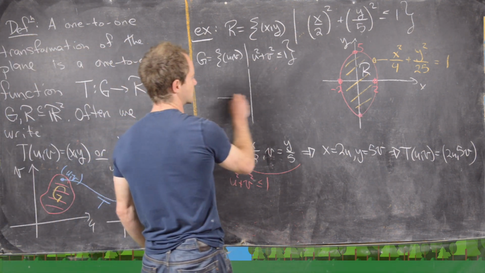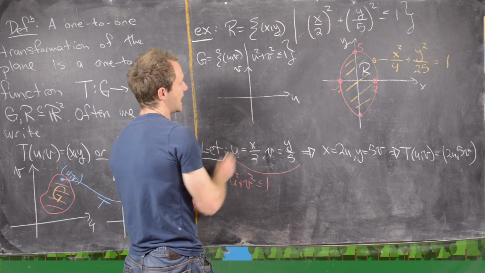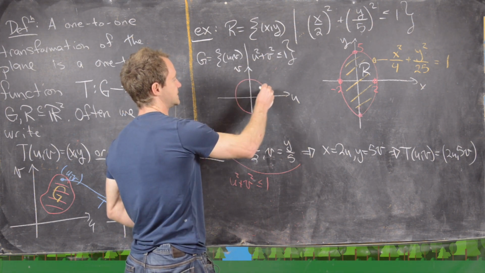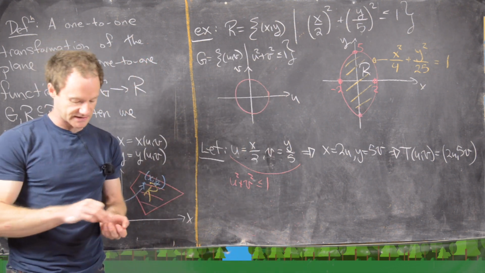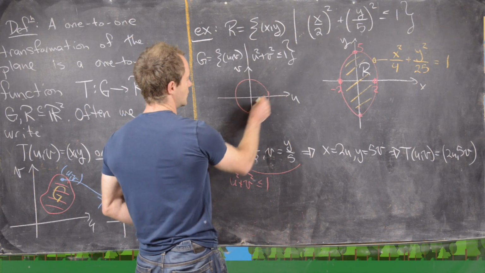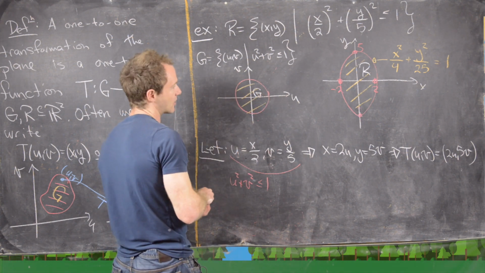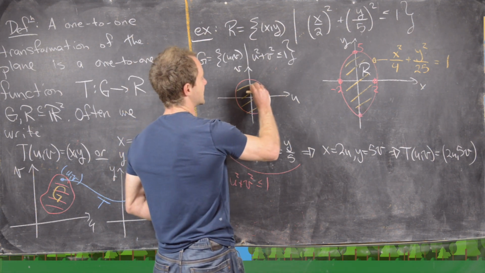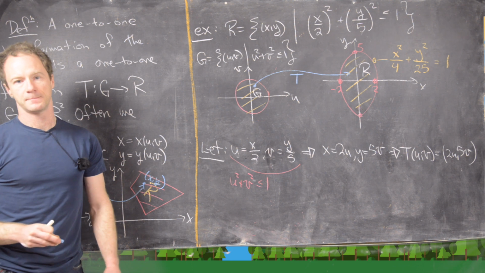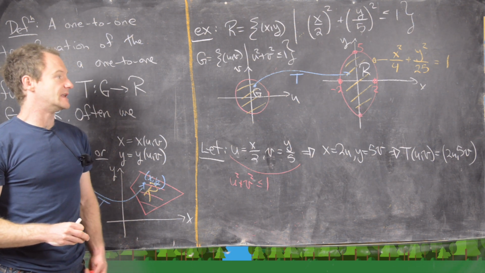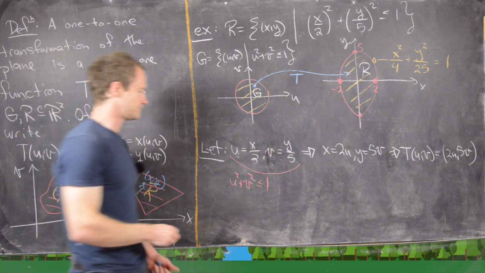That's just the unit circle. So here we can write u, v, and then we can go ahead and draw our unit circle. So that goes 1, negative 1, 1, negative 1 on the UV axis. And we can go ahead and shade that and name it G. And our function T is taking an arbitrary point here to a point in there. Okay, good. Now, let's go ahead and see if we can show that this is one-to-one.